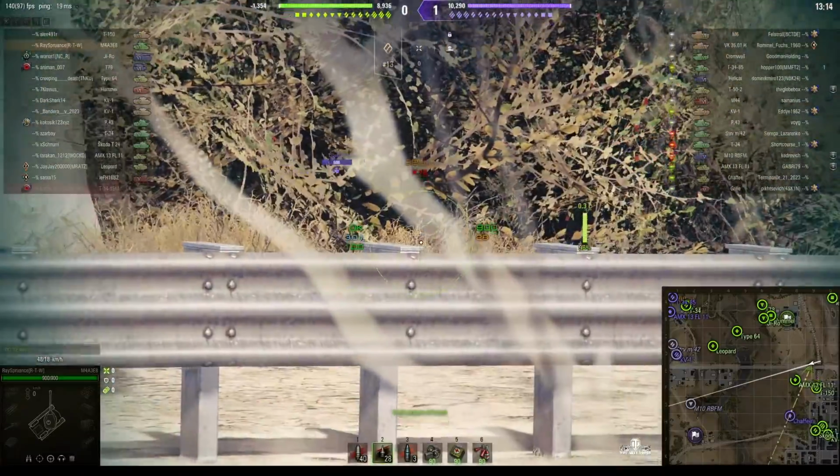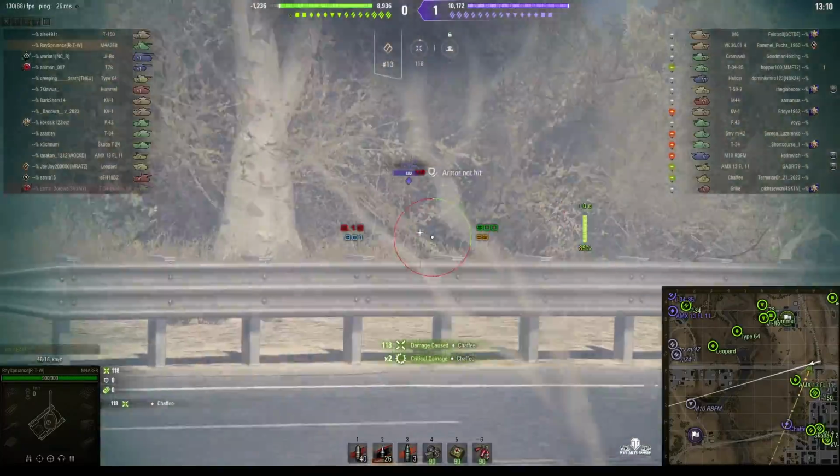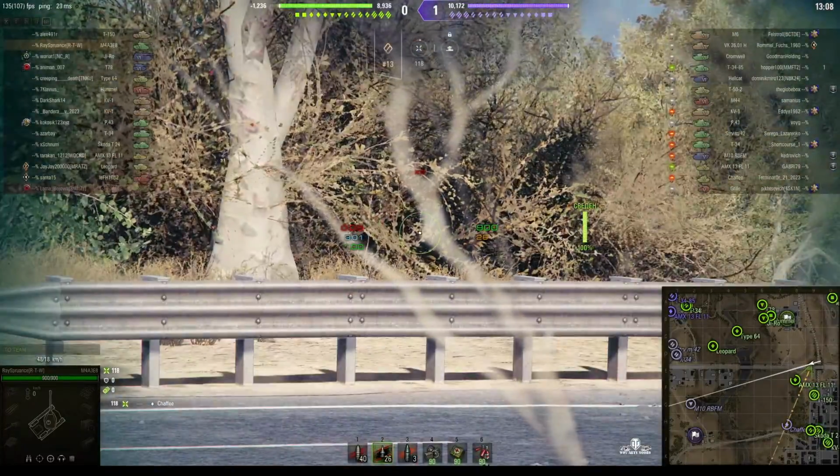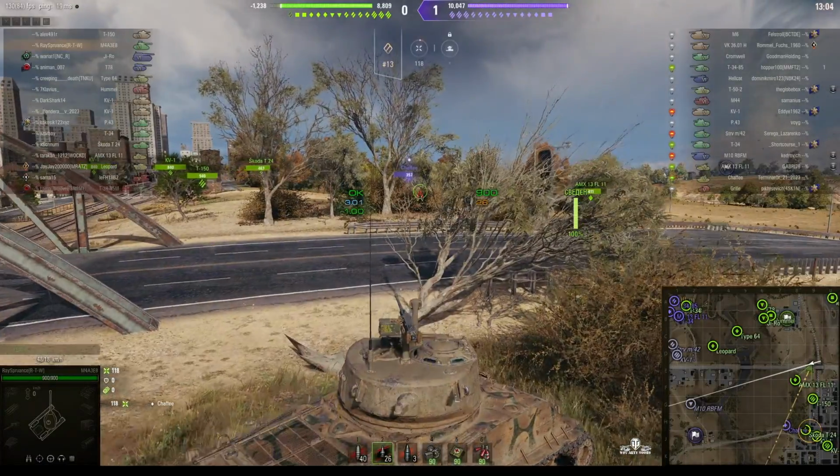But with the Easy 8 version, he gets a hit with his first shot, and he got a hit with the second one as well, but I don't think he got any damage. I think he probably hit the tracks.